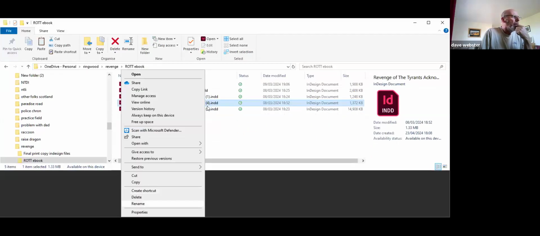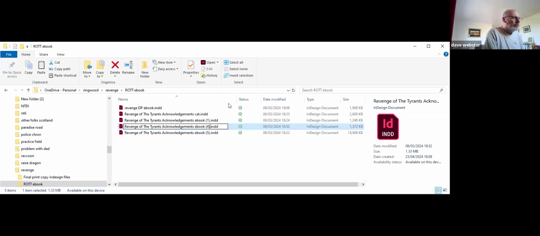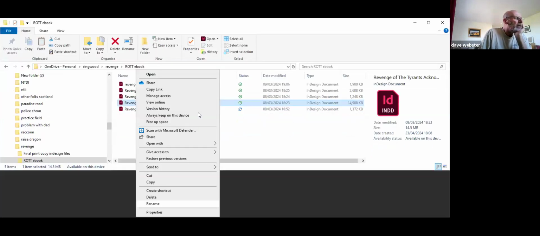Okay. Title page ebook. And then this big one, that's the main text because it's 14 megabytes. So that is definitely going to be the main text.